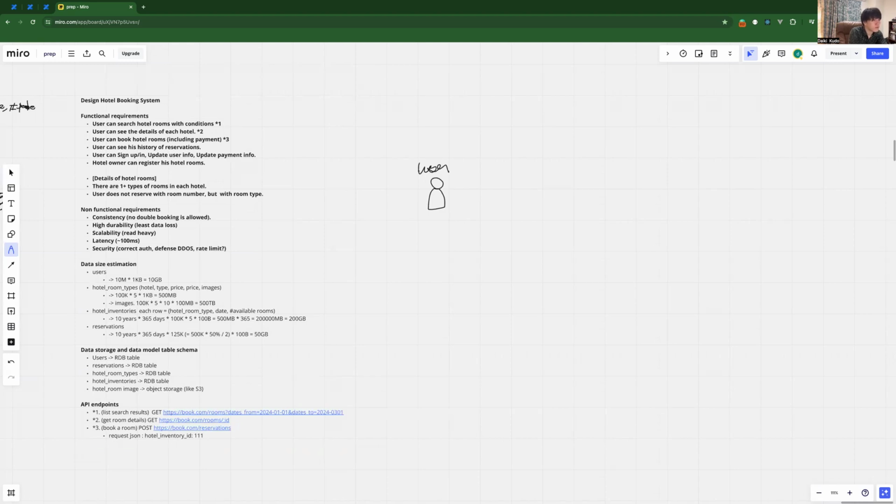And probably there should be the application server, which has the business logic. Also, there should be the database. As I said, I should use a relational database, and there are some tables inside of it. When the user makes a request, it goes to the application server and it fetches some data from the RDB, or sometimes from the S3 object storage, and then it returns it.